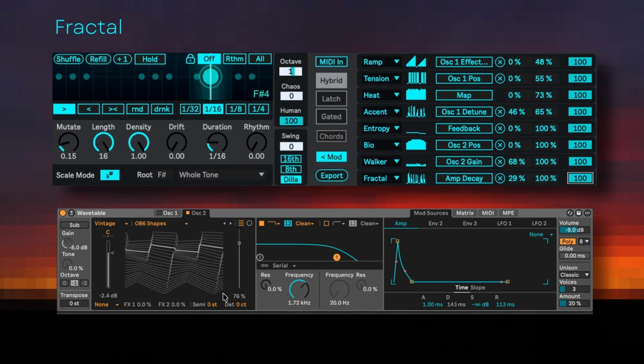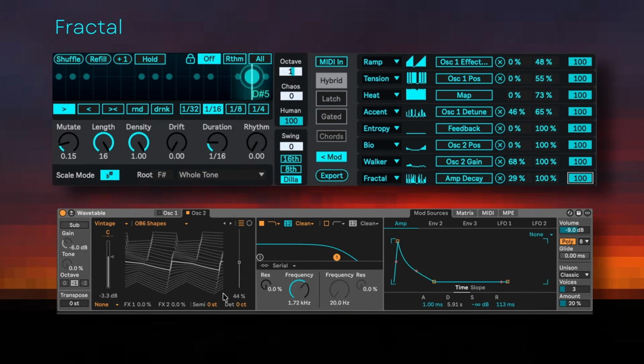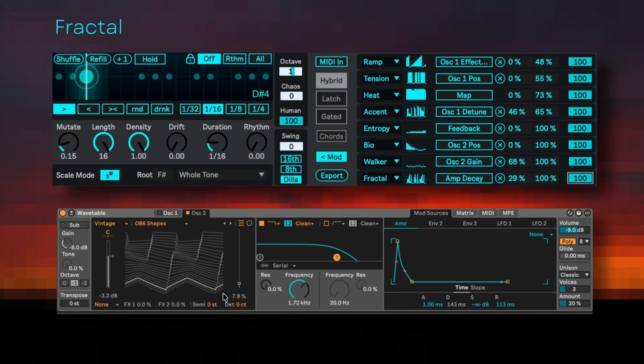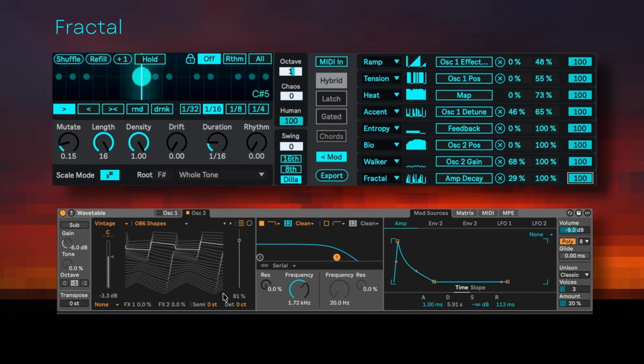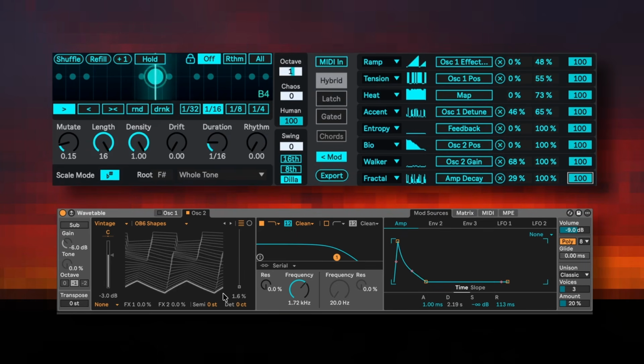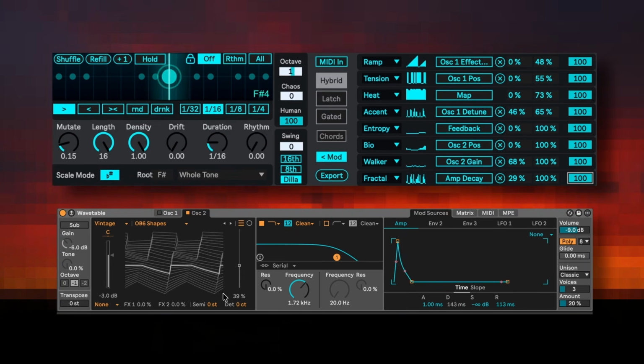And so every time we play, say, a D#4, it's going to play that exact decay amount because it's receiving the same modulation value every time. So it triggers a specific texture for every note, kind of creating like a glitch pattern that's repeatable and actually linked to the melody.